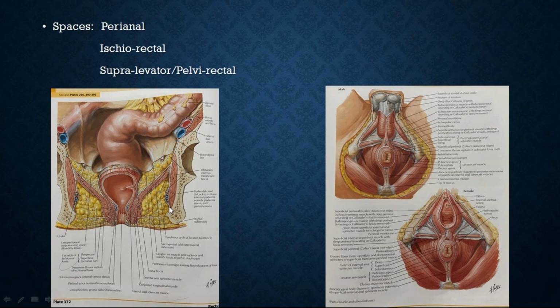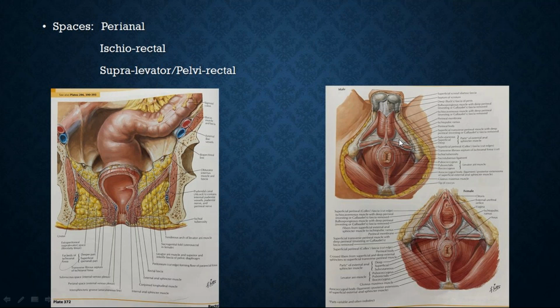This is the outer wall, whereas the medial wall, the inner wall, is formed by the levator ani muscle and the deep and superficial parts of the external anal sphincter. These are the relations and boundaries. Anteriorly, here you can see another diagram. Posteriorly, this ischiorectal fossa is bounded below by the gluteus maximus muscle, and here the white thing is the sacrotuberous ligament. Gluteus maximus and sacrotuberous ligament are the posterior relation.